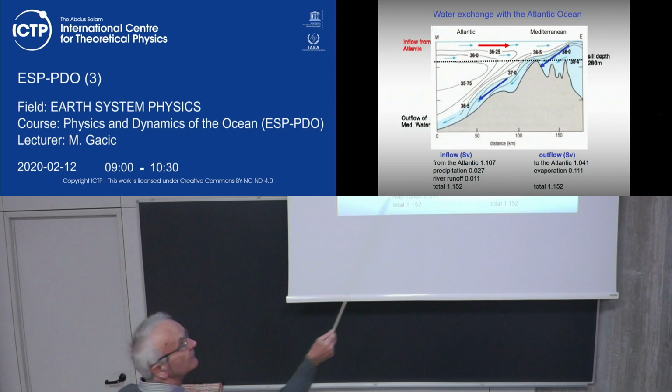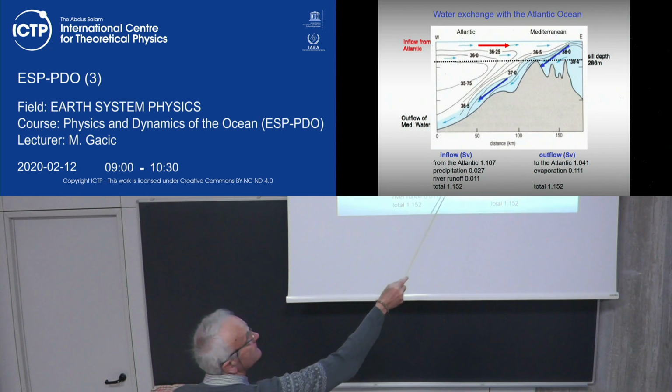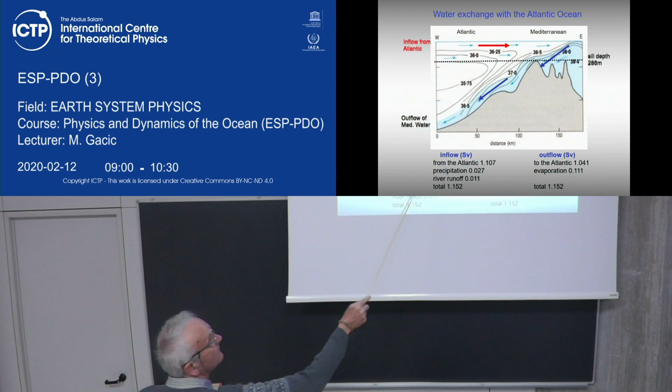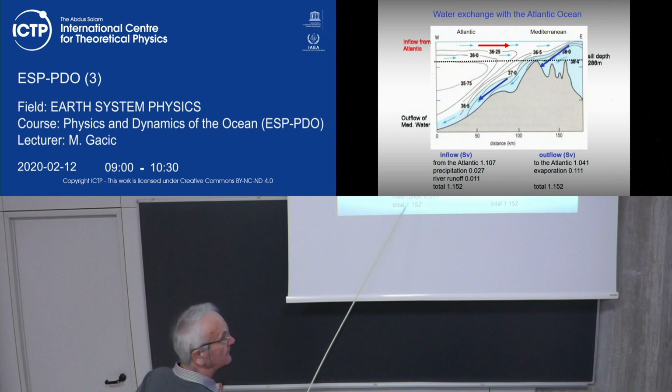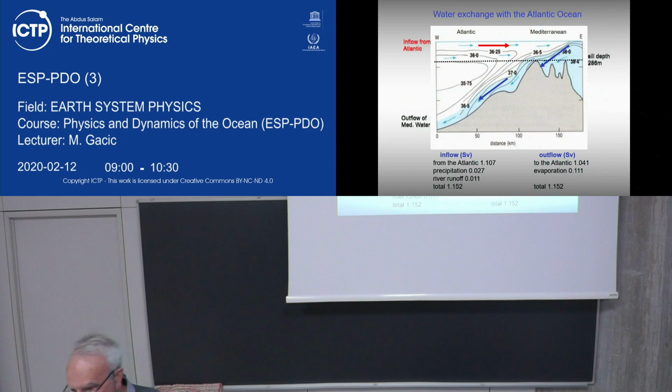These are from real data, and this Mediterranean water outflows, sinks into the Atlantic, and then once it reaches the equilibrium depth, which is around 1,000 meters in the Atlantic, it spreads horizontally. And this Mediterranean water can reach even the American coast at this 1,000 meter depth. You can see the signal of the higher salinity.